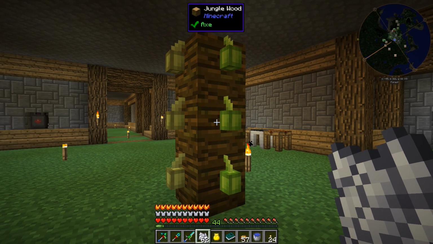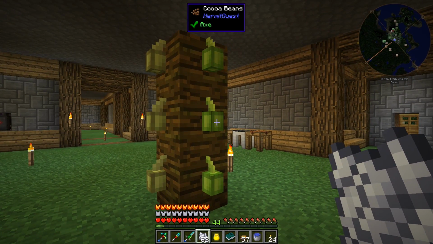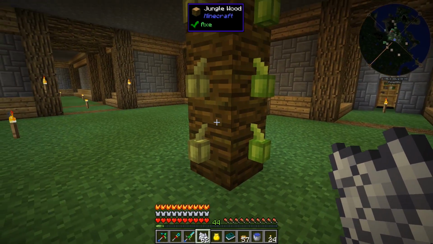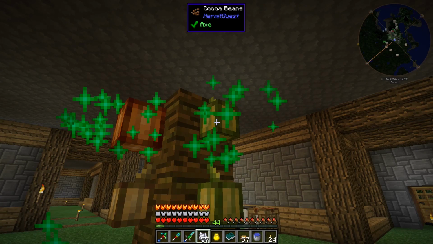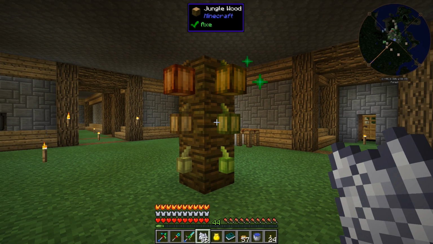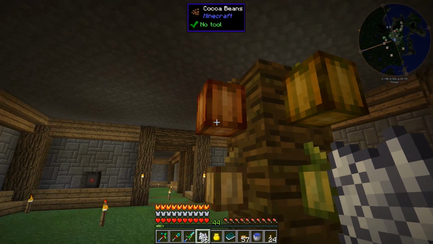Alright guys, so I just bone mealed one, I broke it and I get 2. So it looks like at growth stage 1 you get 1, growth stage 2 you get 2, growth stage 3 you get 3. That's what I imagine is going to work. But I wanted to show you the way these things look next to each other. So that's the second stage, and that's the third stage. They are very, very similar. It's hard to tell them apart at a distance unless you know exactly what to look for. But these are definitely more green than the cocoa beans.